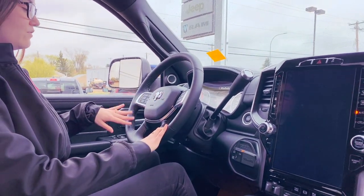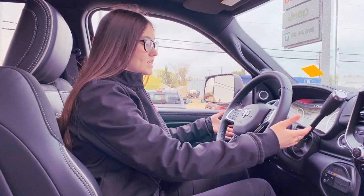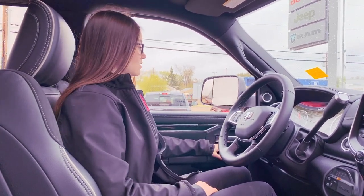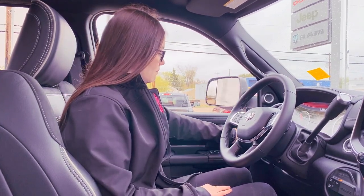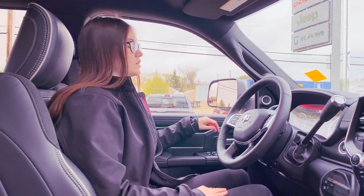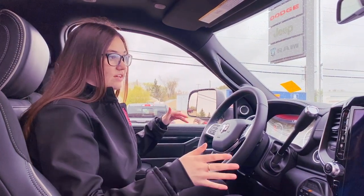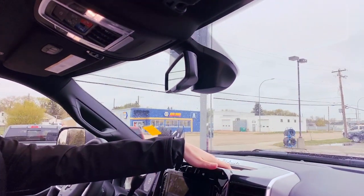On the steering wheel itself you're going to have all of your hands-free controls, Bluetooth controls, and cruise controls. On the back side you're going to have buttons to change radio station, turn up and down the volume, and switch your songs. Power folding mirrors on this one, so you press a button and they're going to flip in and out for you. Memory seats as well, and then you're also going to have your auto lights — so if someone's driving towards you at night with your high beams on, once it senses their headlights it's going to drop yours down to low beams. Harman Kardon sound system on this one and another 12-volt plug-in right up here.